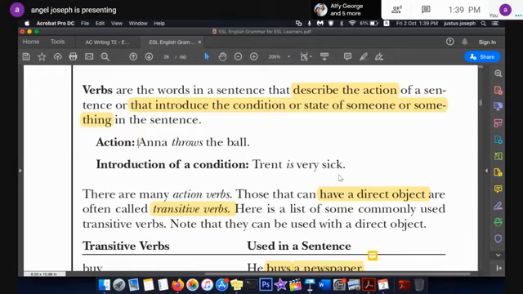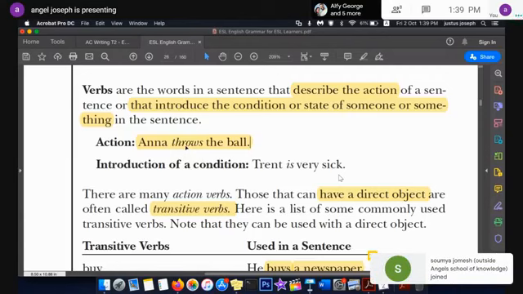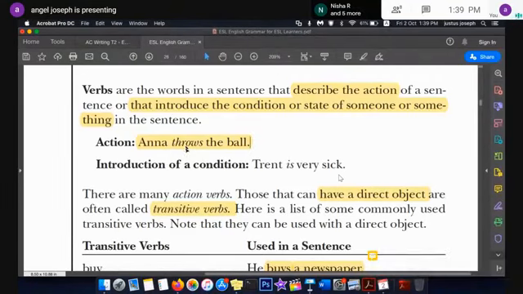So look at this example here. Anna throws the ball. Here Anna is doing an action. She throws the ball. And because it's throws, we can also understand that this is in the simple present tense. Now this much we have all learnt during our school days, and I'm sure most of us do not remember these things or have been confused throughout our experiences in life and exposure to right and wrong English. There might be confusions, so don't worry, we have a lot of exercises to clear those doubts and confusions and pull them out of you. So here throws is an action verb. It's showing an action.